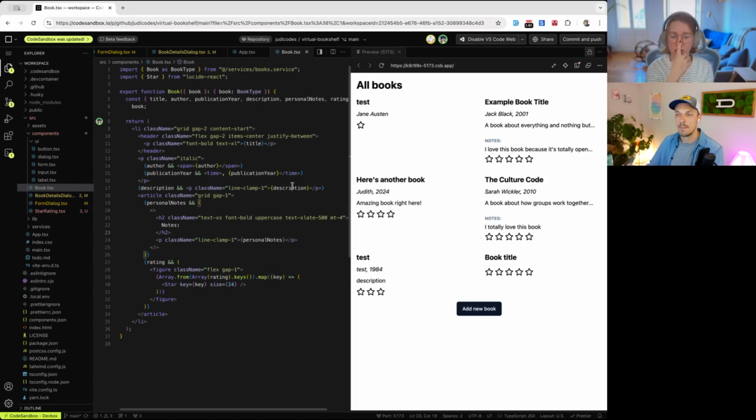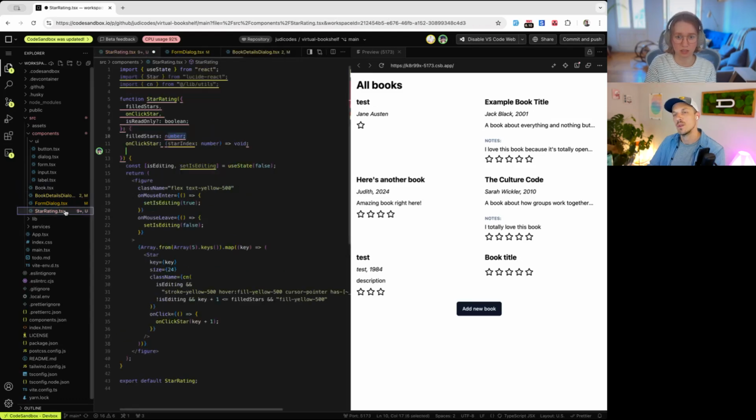Awesome. Maybe we can go to the star rating component and give it an optional property, is read only. I'm going to make it optional so we don't have to change it for all the other components that are using it. Oh yes, please.